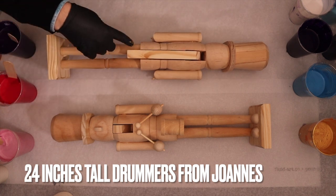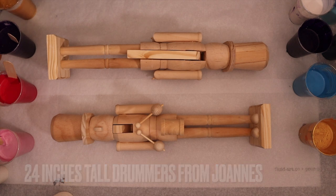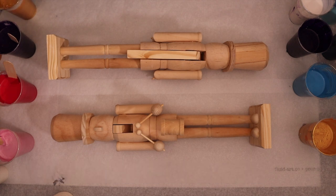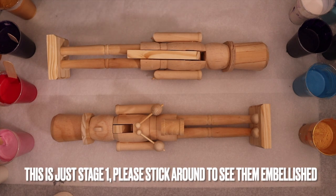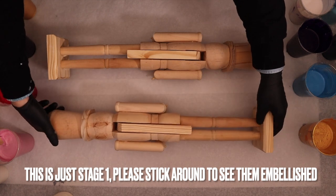I'm showing you the front and the back, but we're actually both going to pour on the back to start off with. We've got some ideas to do some fun things with these, but we're going to start our process by pouring onto them. And we're both going to pour on the backs first.